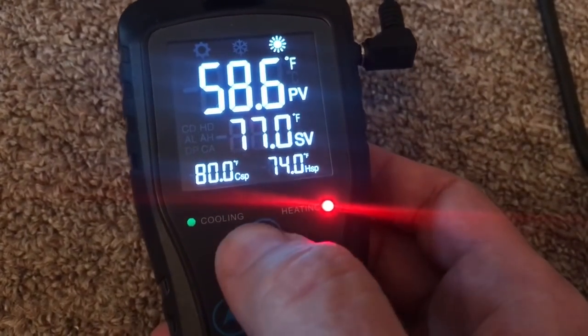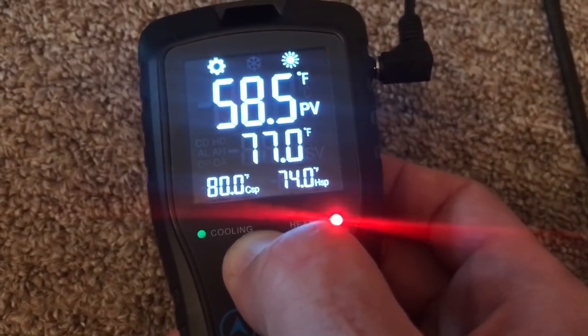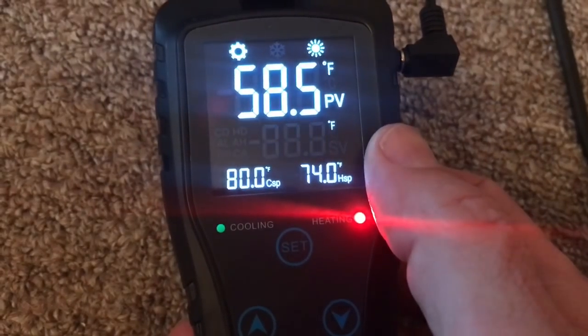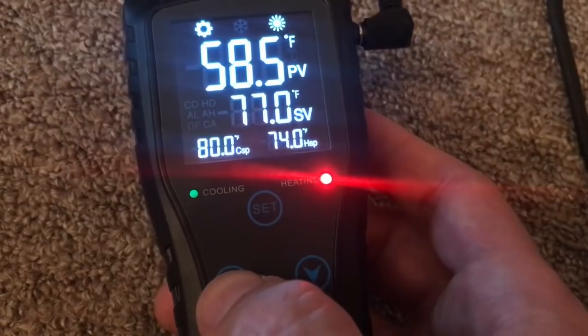Okay, now in Fahrenheit. So let's look at the other settings we can change. Let's say right now we want it to not run as hot. So I'm going to hit set. All right, now that's going to be the temperature when it turns off. So I'm going to start moving that down.